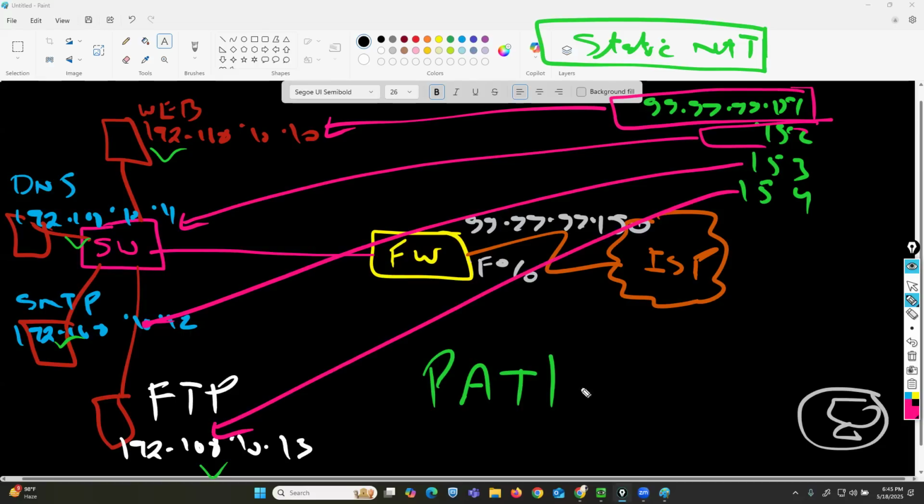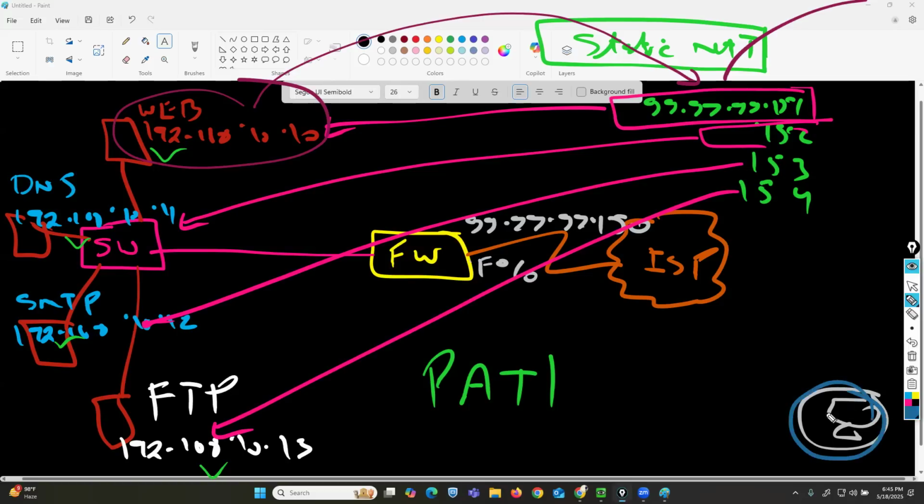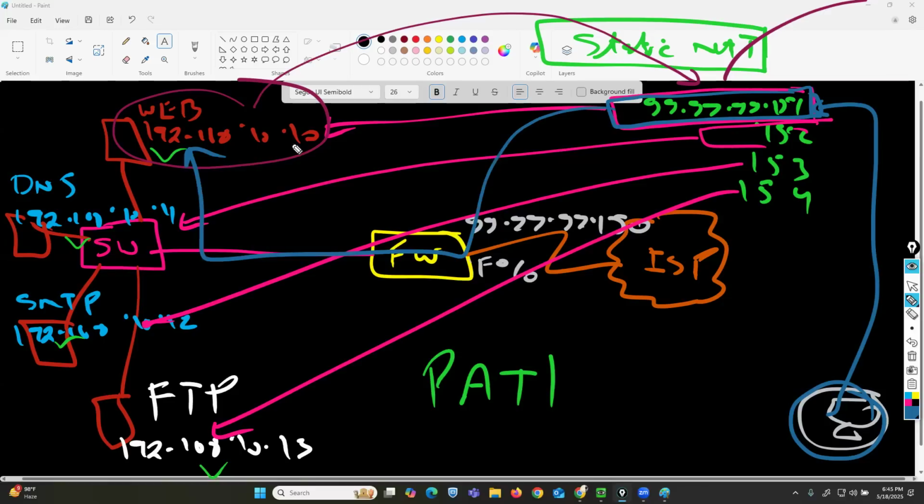So if 10.10 is trying to travel outside, it can get this public IP and the traffic travels outside. Or if anyone from outside hits this public IP, as per the static NAT configuration, your firewall will redirect this traffic to the web server.